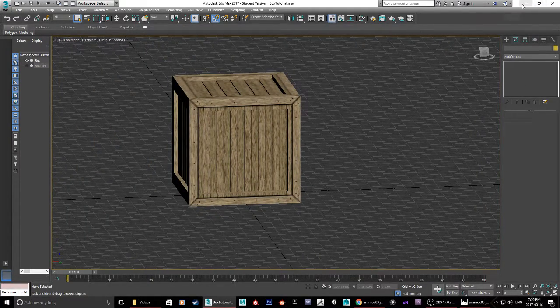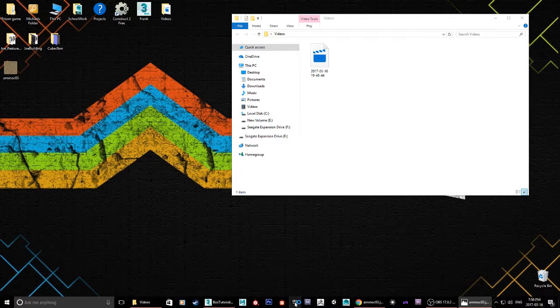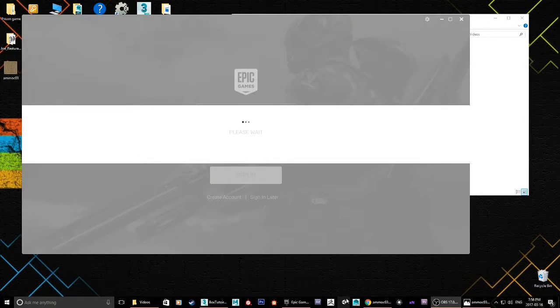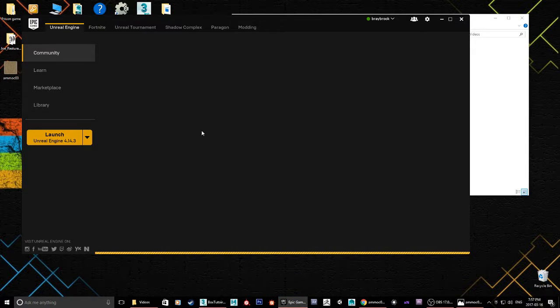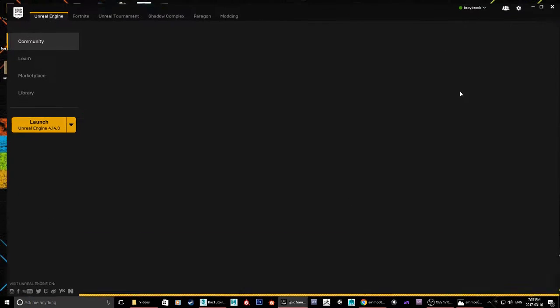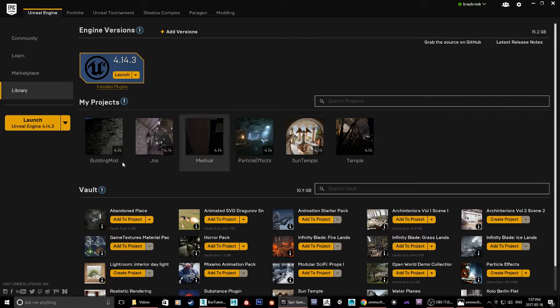So, I'm going to go ahead and boot up Unreal Engine. This actually might take a little bit to boot up, and it's a little bit of wasted time. Okay, I got some stuff that I've been working on here. Let's just launch Unreal. We'll start off with a fresh one to show the way it is, actually.